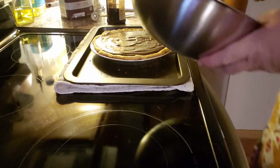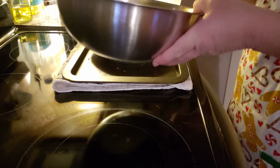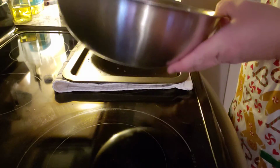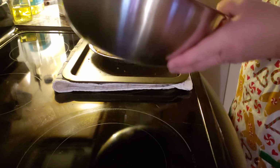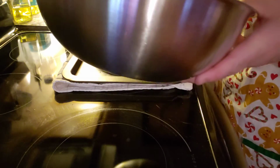Turn this around. We're going to put it on my pie now. Can you see my pie? Let me get you situated. There we go. Look how good that turned out. See? That's what I'm talking about, y'all. And we're going to put this in the oven, like I told y'all. And we're going to let it bake.